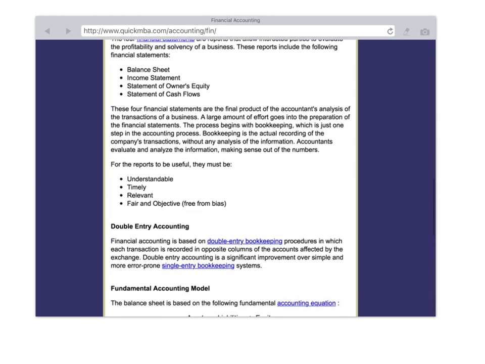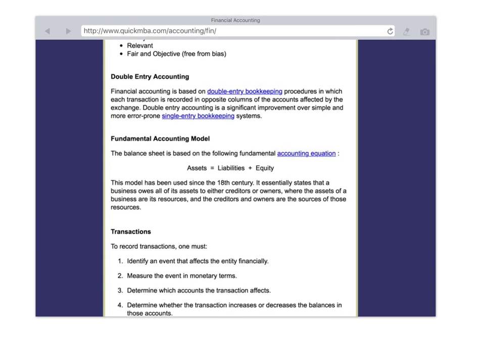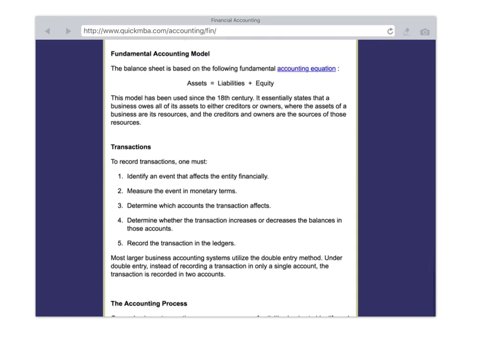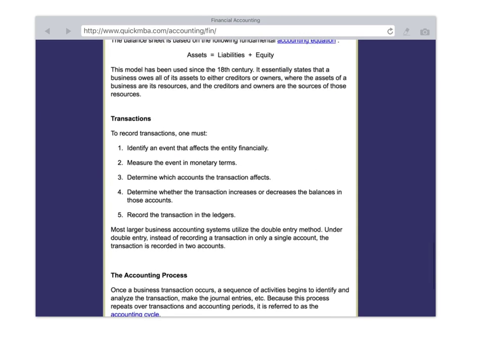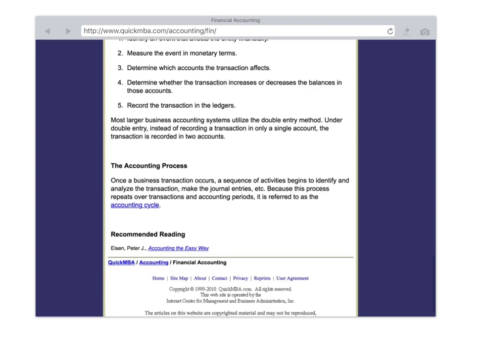And those are four documents that everyone in the business pathway needs to know how to complete, how to analyze, and how to justify. Some of the other things we're going to be looking at is double entry accounting, looking at the fundamental accounting method, seeing how transactions flow through a business, and this is what we're going to be doing through the accounting cycle. So those of you in the accounting courses, we're going to be covering those in greater detail. For those of you that are in the other courses, we're going to be covering just the basics.